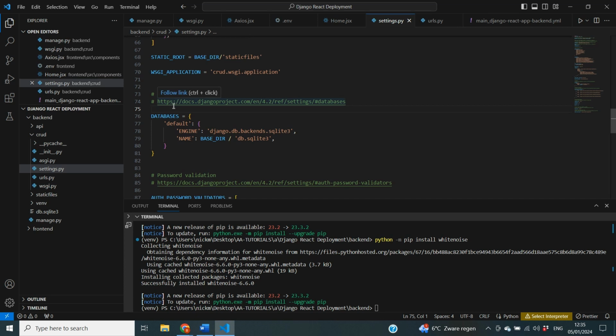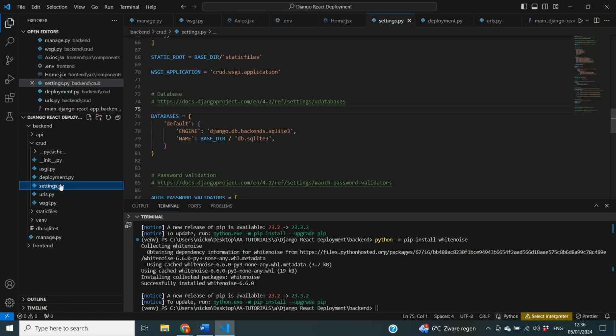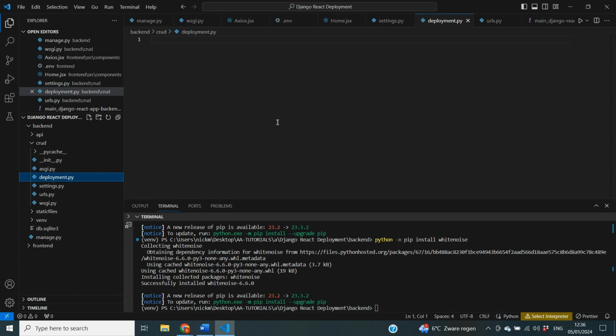And to do that, inside of the same folder where our settings.py file is located, I'm going to create a new file called deployment.py. And in here, we're going to define all of the settings that are different opposed to the settings.py file. So if the settings are not in our deployment.py file, it's still going to look back and use those settings. And on top of the deployment.py file, we're going to start with some imports.